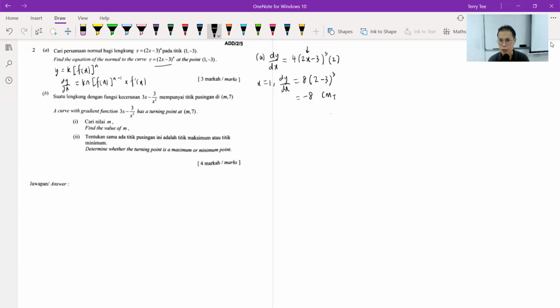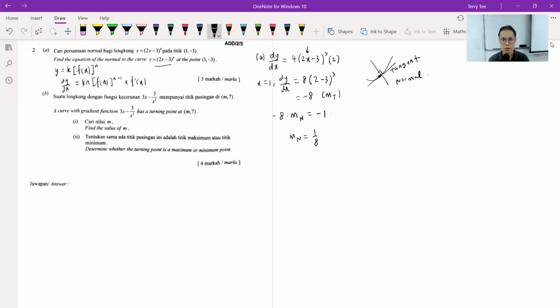Remember, when you differentiate and substitute the x value, what we're getting here is the gradient of the tangent. And since we're finding the equation of the normal, we have to first find the gradient of the normal. Now, let's say you have a curve like this. A line that touches a curve at one point is called a tangent. A line that is perpendicular to your tangent is called your normal. So we know that if you multiply the gradients of tangent and normal together, the result is always negative 1. Yeah, m1 times m2 equals negative 1. Therefore, my gradient of the normal is 1 over 8.